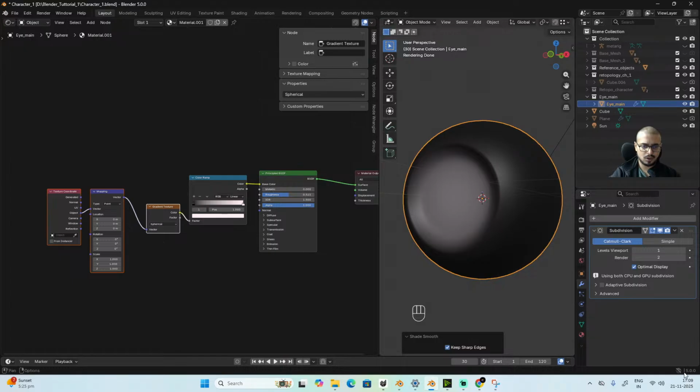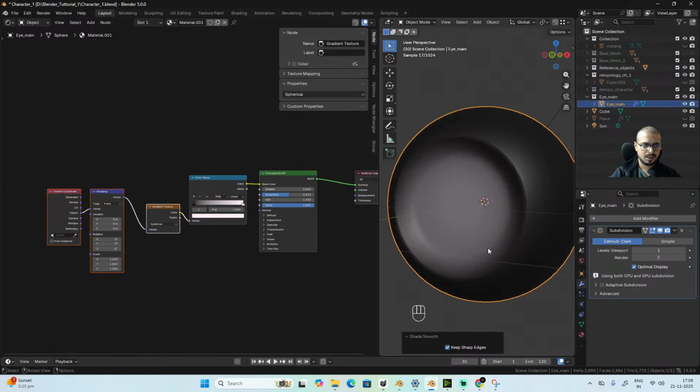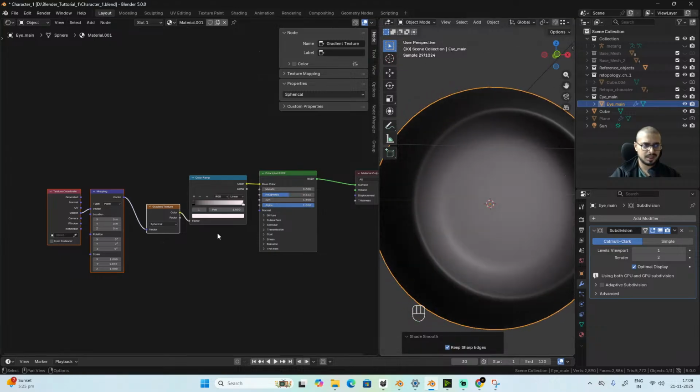And I'll click where we see our Blender version. I'll click right mouse button and turn on scene statistics so that I am able to see how many verts, faces and tris are there in total. Okay, so we are getting this result at the moment.